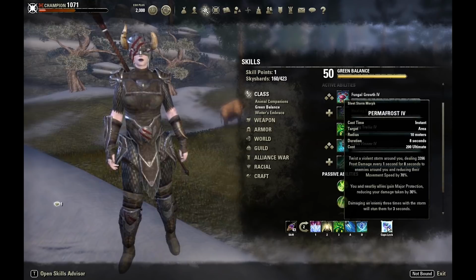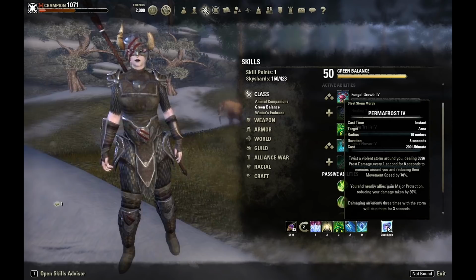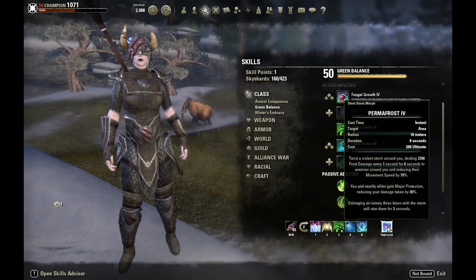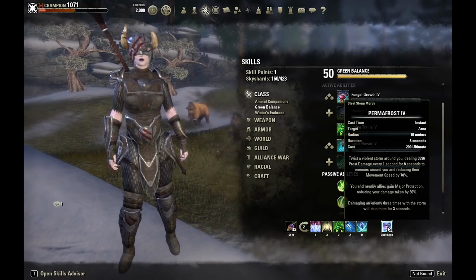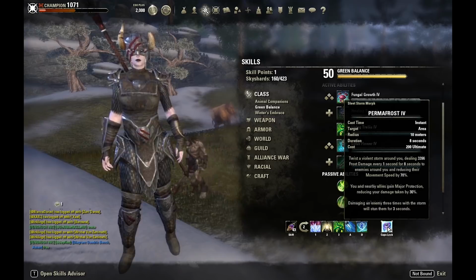Now, taking a look at the ultimate, guys, we have gone with Permafrost. You guys know why we picked Permafrost. It is one of the best ultimates in the game. It is one of Warden's best ultimates. So powerful. We deal a massive amount of frost damage with it, so it can apply the chill too, which is super great. It'll give us major protection, making us very hard to kill while we're in it.